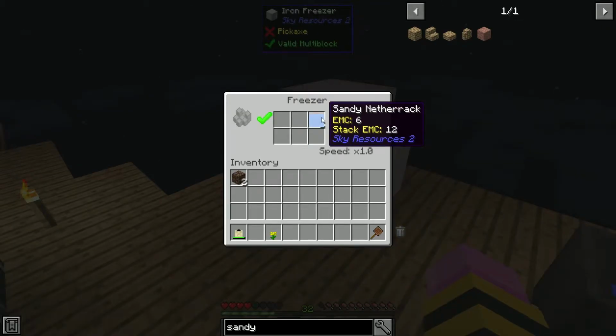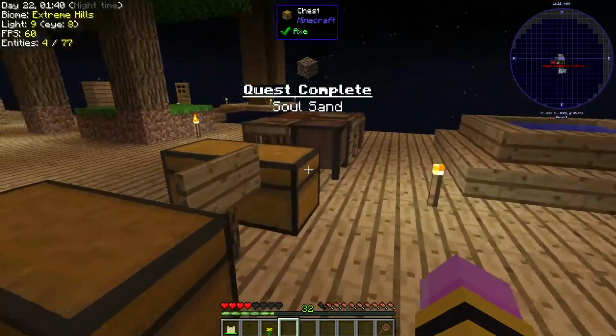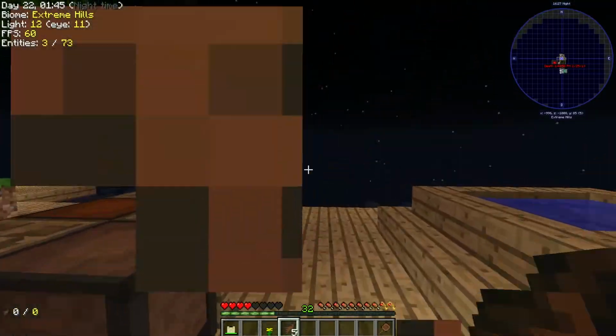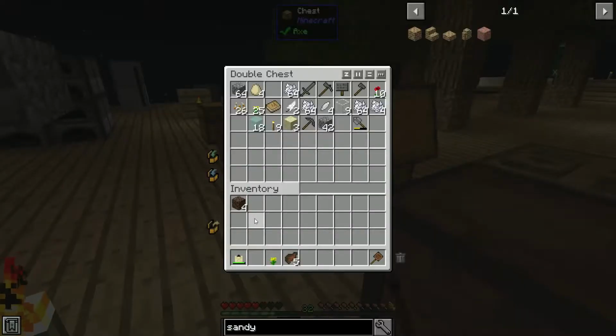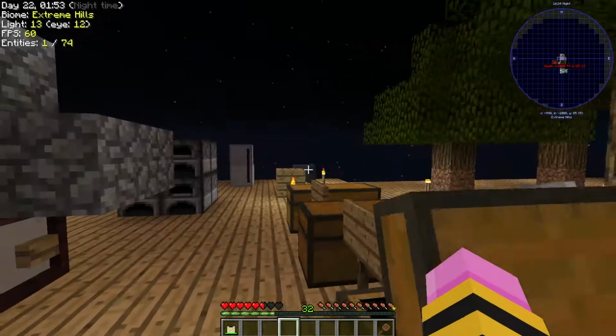We're about to have a little bit more. Come on. There we go. Now we got the soul sand. Awesome. Good job. Very nice. Alright. So, last two things.